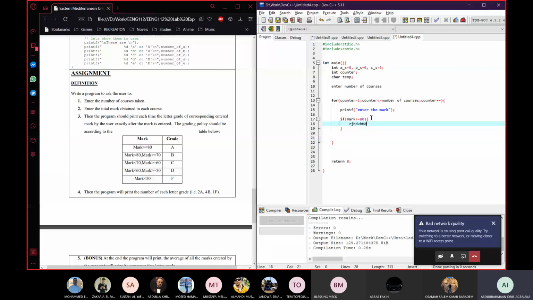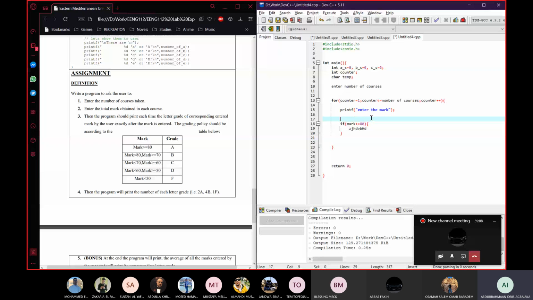Now what you could do with switches, and then you have more ifs, of course, for marks greater than 70, greater than 60, and so on. So what you want to do for switch is switch mark, right? And then you just come down here and you say case 80.